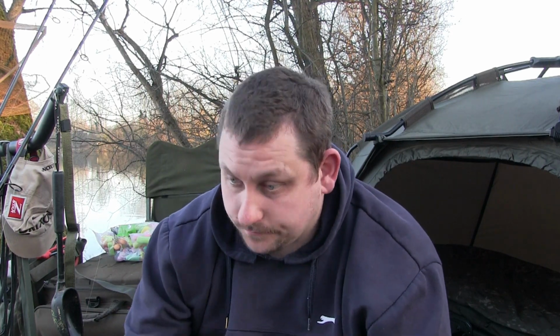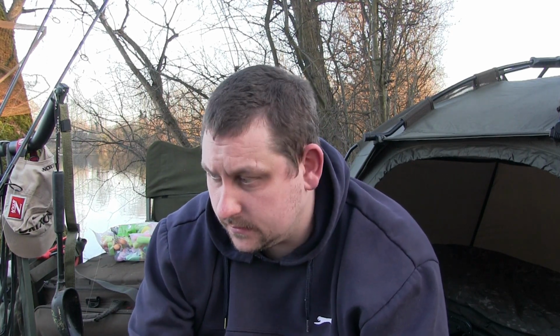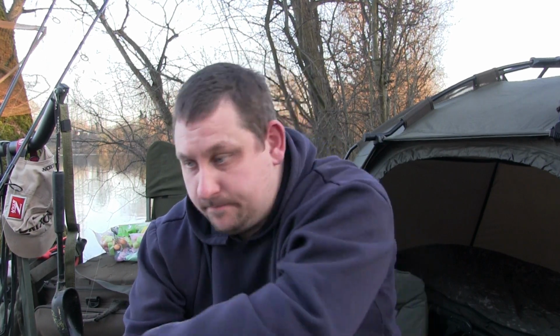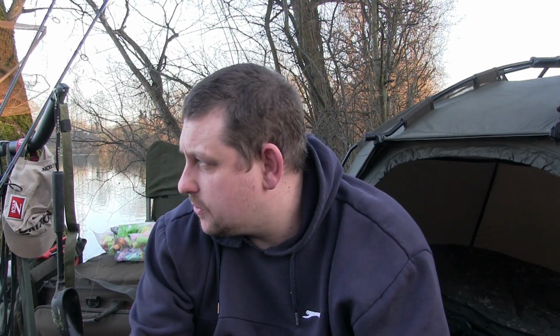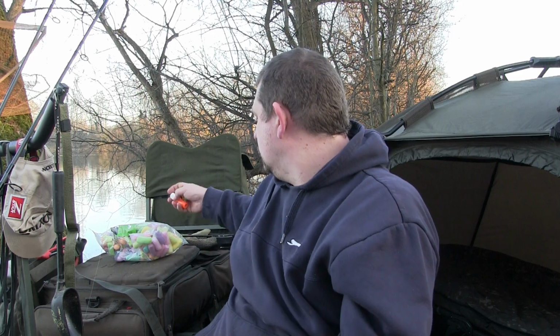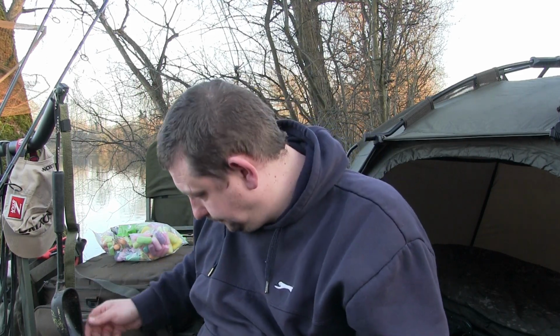Earlier on when I went to recast, I just thought, oh, I'll give it a quick check to see how much it had moved. It had gone by nearly a rod length, nearly a distance stick. So if I'm fishing up to 16, it was actually at the end of the ring when I got to the number 15 wrap. So you've got to keep an eye on it. If anybody does use this and they've got any problems with it, that's what I do. It's just a bit of a pain in the arse. I thought I'd share that. Anyway, back to the fishing.